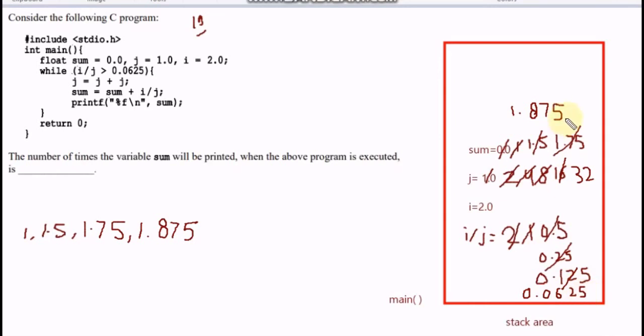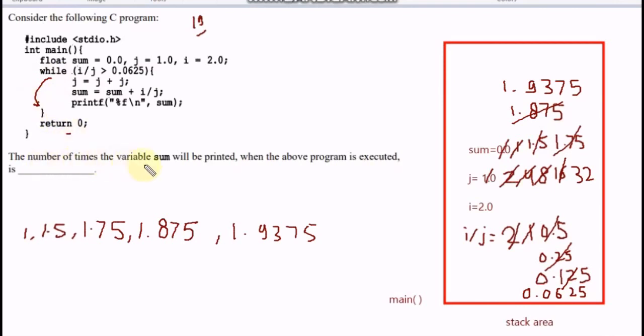So now this value will be added in here, so the updated value will be 1.9375. So this will be printed, and after that we are going to check the value. So this I by j value is not greater than this value. So after that this while loop will be terminated and we will return.